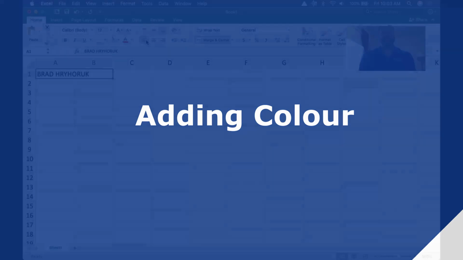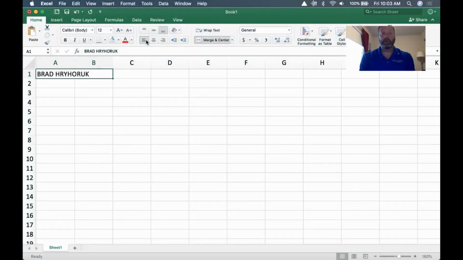All right, so now if this merged label was to be the title for what I wanted, I oftentimes like to use color. And what I will show you down the road is some of the examples that will be there for you to download along with these videos. You'll see a lot of color in the spreadsheets that I make. I do that on purpose. When we've got labels and then we have lots of numbers and equations and things, sometimes it's really hard to differentiate where the row titles are or how the data is organized.